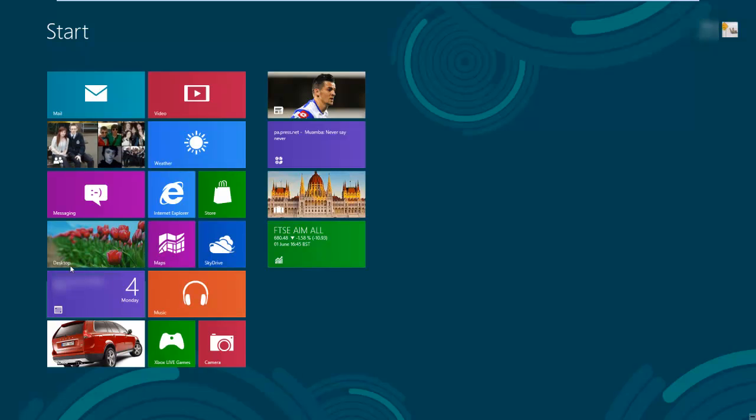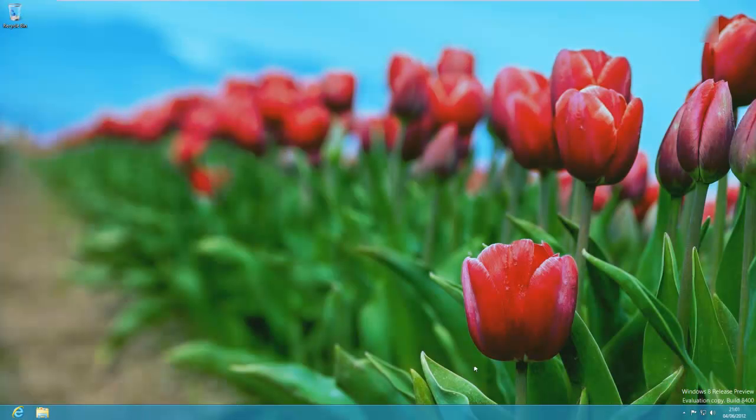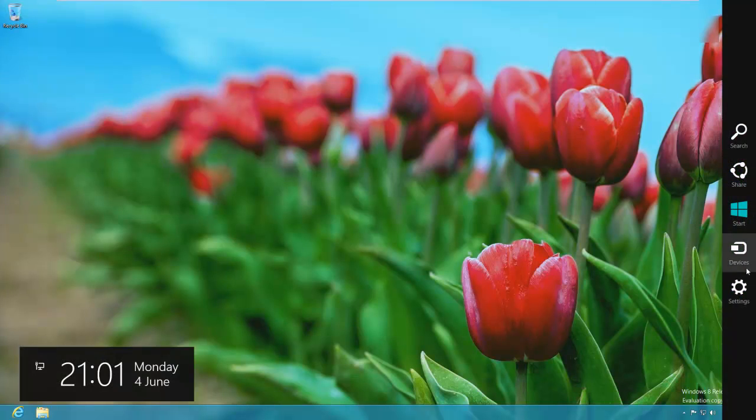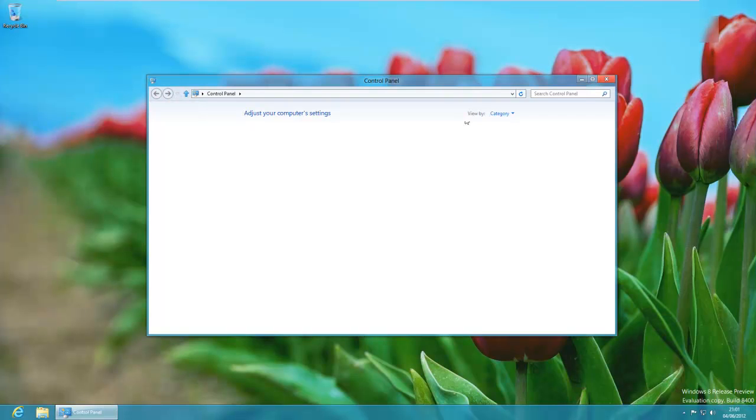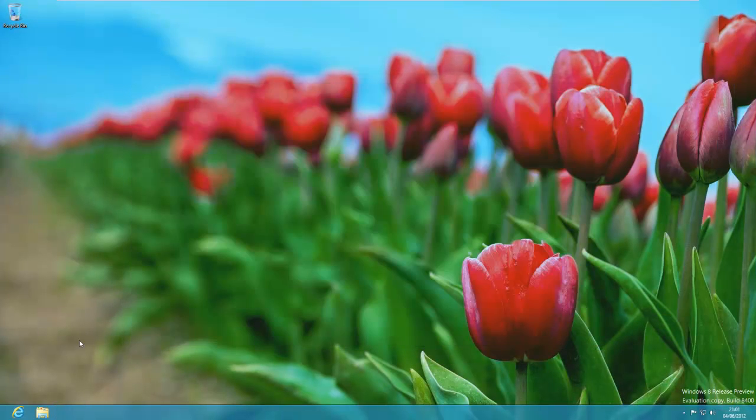If we put back to desktop again, we can see that if we scroll down to the right hand corner, a few things pop up with settings, devices, start menu, share and search. These are called charms, and these are designed so you can quickly edit things, pop things up, pop things down, all that. View settings, go into the control panel, all that lovely stuff. Now I have also noticed, because I spot things dead easily, kind of thing.